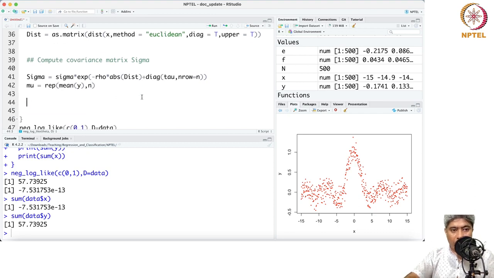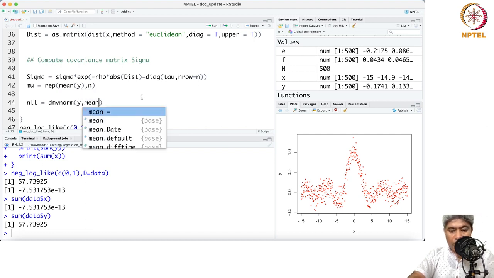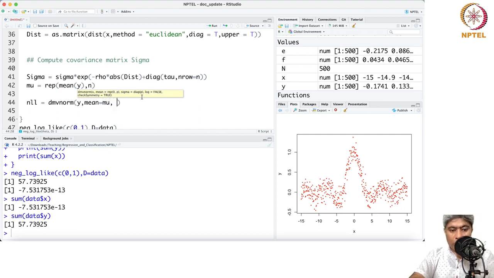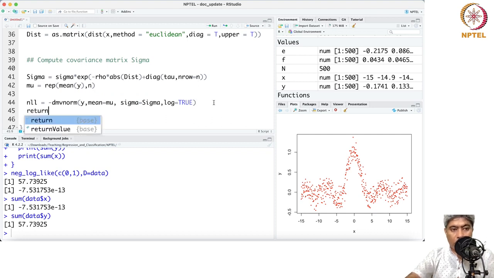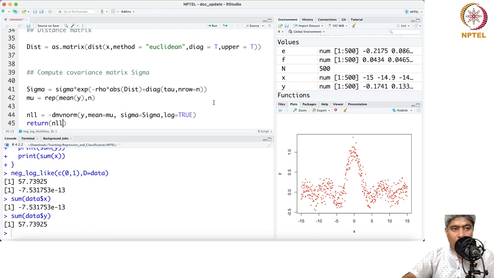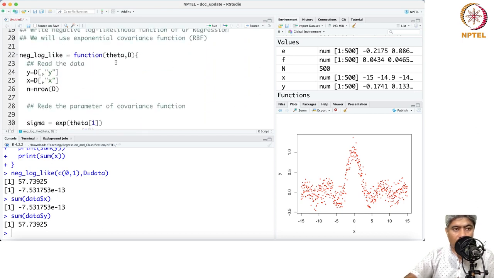Okay, and then I'm going to evaluate the negative log likelihood as a function of the negative value of dmvnorm y, with mean equal to mu, sigma equal to just capital Sigma, and log equal to TRUE, and I have to have a negative sign in the beginning, and return the negative log likelihood. Okay, so this is the function.